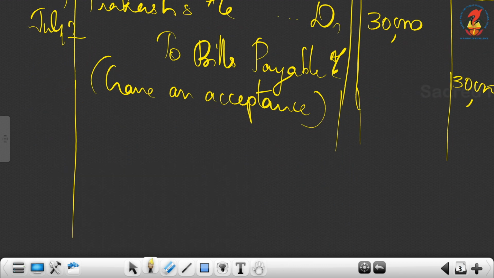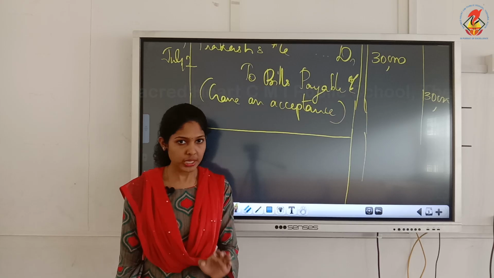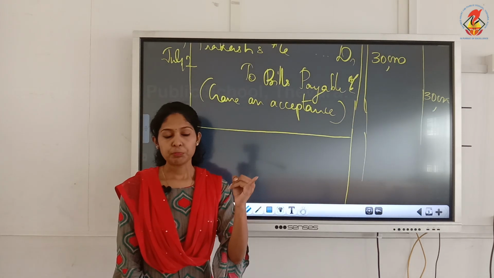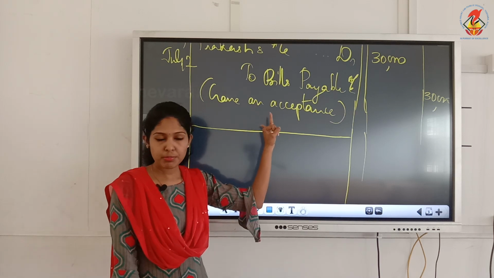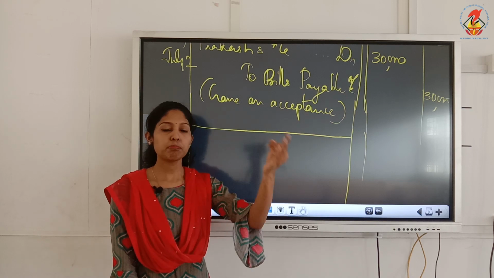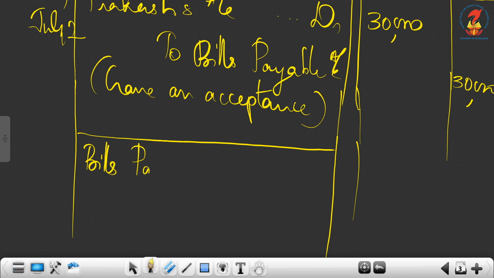Then the next entry. See, when there is bill discounting, we have a new entry only in the books of the drawer. There is no change in the drawee's books. So in the drawee's books, 3 entries we learned already, that is Purchases to Creditors, which we haven't written for this question. Then we gave them a bill payable, so we wrote Creditors debit to Bills Payable. Finally, we have to make the payment. So at that time what will be the entry? Bills payable will get cancelled. So that will be Bills Payable Account debit to Cash or Bank.